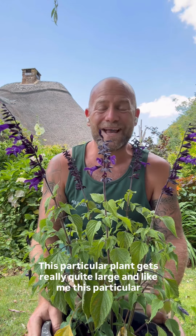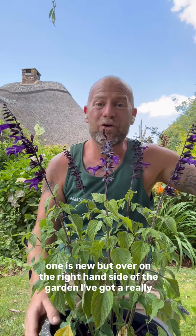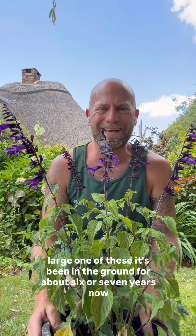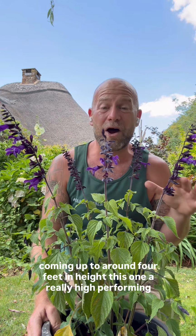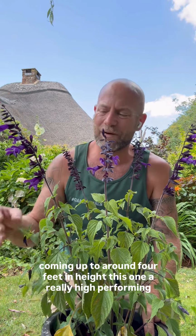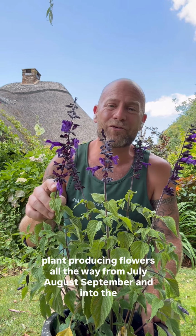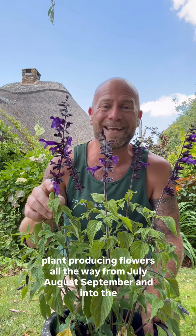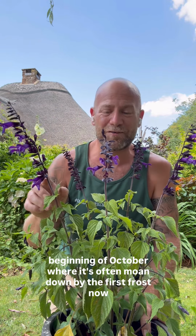This particular plant gets really quite large, and like me, this particular one is new, but over on the right hand side of the garden I've got a really large one of these. It's been in the ground for about 6 or 7 years now, coming up to around 4 feet in height. This one is a really high performing plant, producing flowers all the way from July, August, September and into the beginning of October, where it's often mown down by the first frosts.